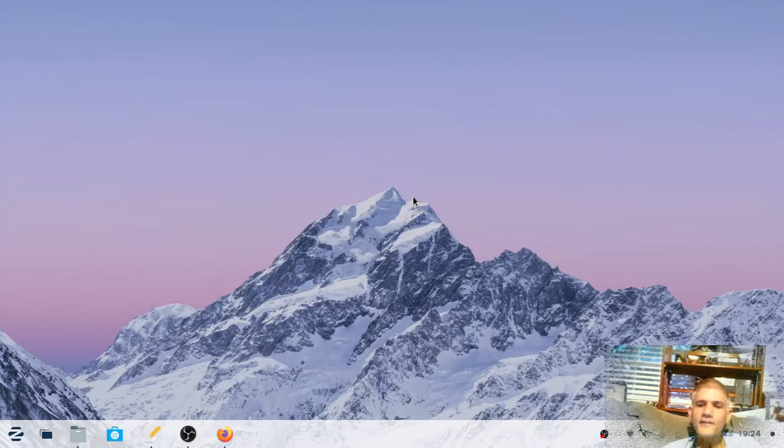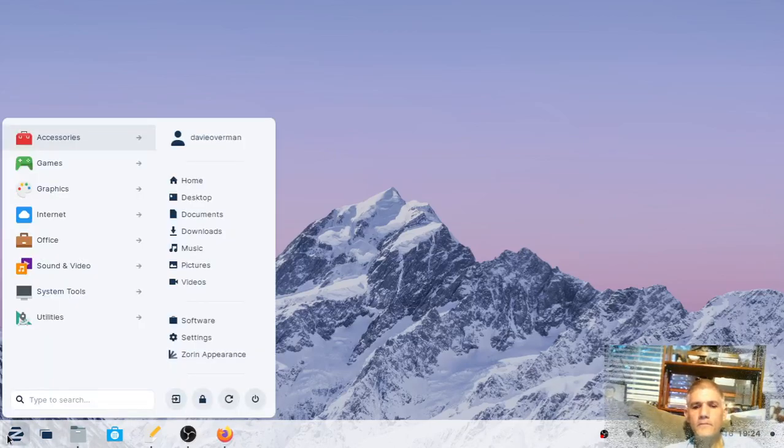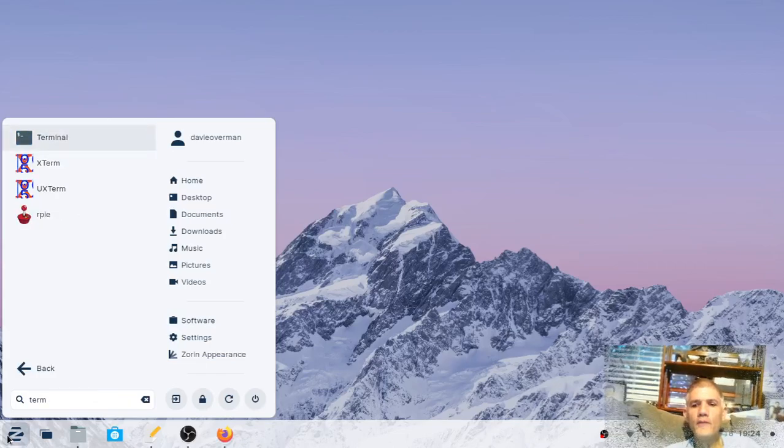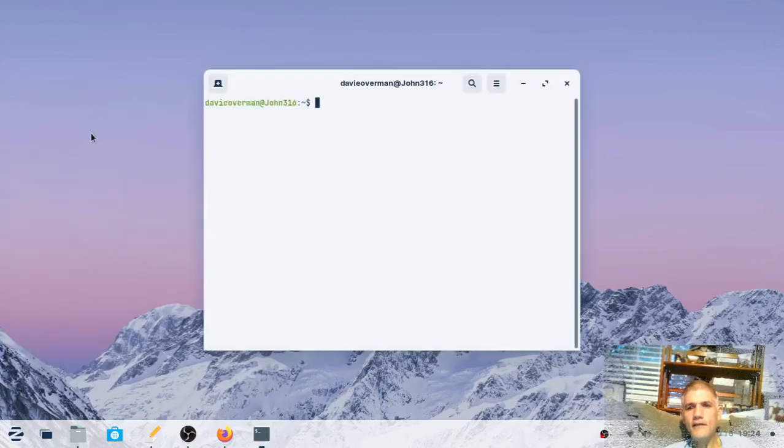Alright, as you can see here, I have my trusty Logitech F310 gamepad connected to the computer through the USB port. Now we're going to open up Terminal. We can type in Terminal, or we can press Control-Alt-T. Okay, now we're going to run the command to configure the controller to use with our GameCube.